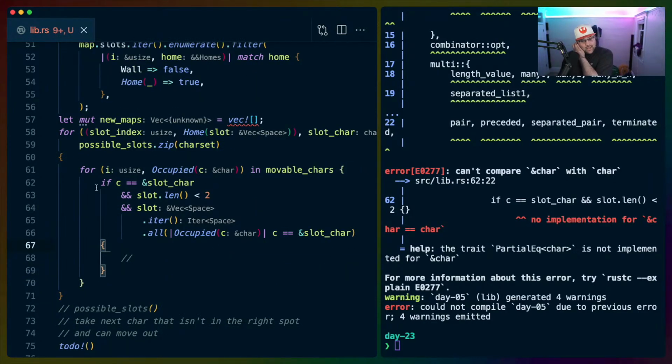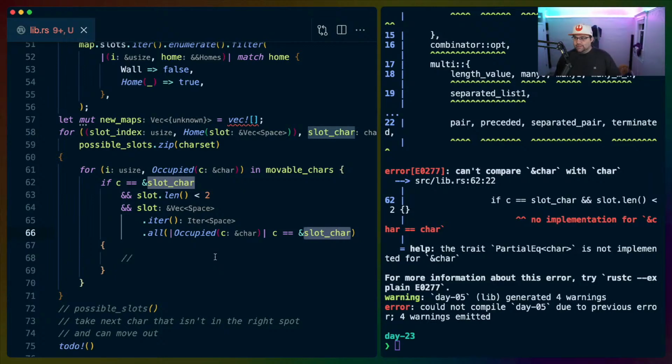Okay, so now we have a possible slot, right? The possible slot has a character that matches the character that we're trying to move. The possible slot has a length less than 2, which means that we have a potential open slot. The slot itself, if it contains anything, everything in that slot is already a character of the same type.